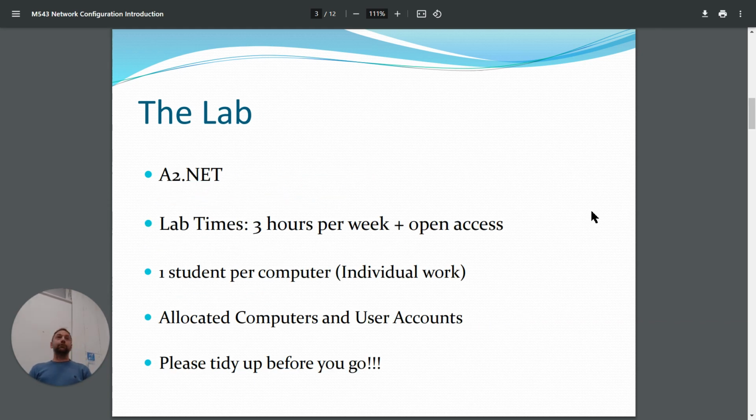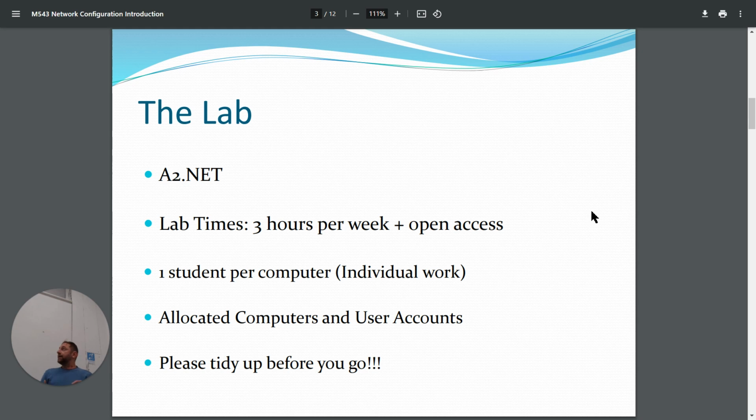The lab is called A2.NET. Contrary to all of the other labs and locations and lecture theaters everywhere in the university that have numbers, we decided not to name it A2.15 and 16 like it was in the past, but name it A2.NET specifically to make it harder for you to find it. Brilliant solution. It's in the Anglesey building. When you go up, you go left and left again, and it's a big thing at the end of the corridor. It has two doors. The first door that you will find doesn't open, just to mess with you even more. The second door is the one that you need in order to get in.